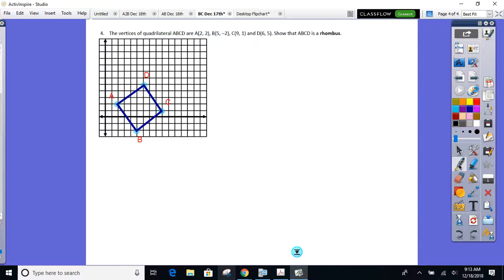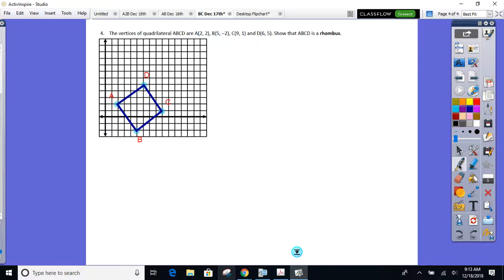All right, and I'm gonna let you guys, you're in honors, so you do get some perks every once in a while. I'm not gonna force you to prove this is a parallelogram on this one. Okay. What's the other way, without showing it's a parallelogram, how could I show this figure's a rhombus? Show all sides are what? Congruent. Okay, if you're gonna do that, you're gonna have to mess around with the what formula? Distance.